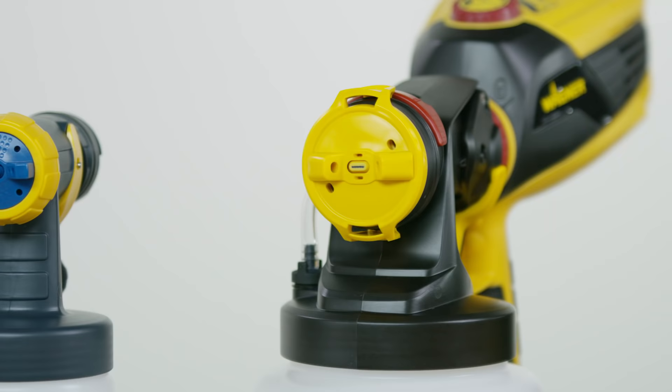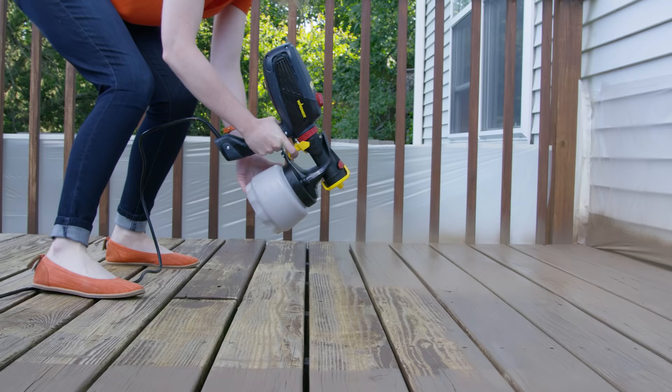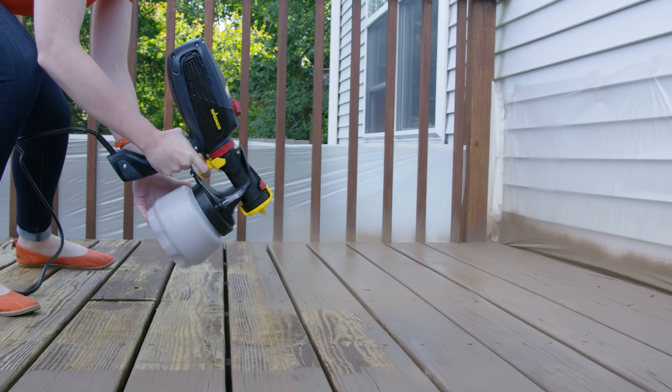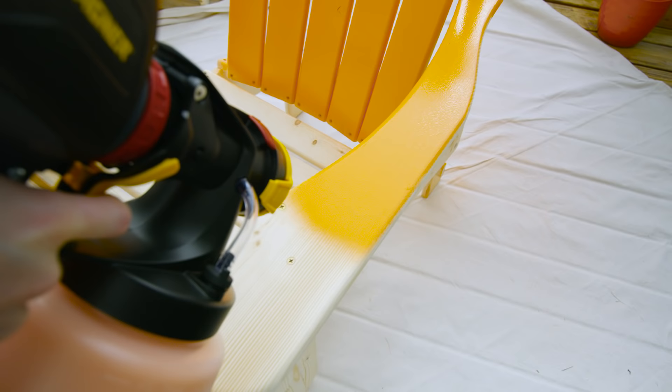The eye spray and detail nozzles are adjustable and will determine the width and shape of the spray pattern. Be sure to adjust the air cap horns based on the direction you're spraying. A horizontal position for side to side spraying and a vertical position for up and down spraying.